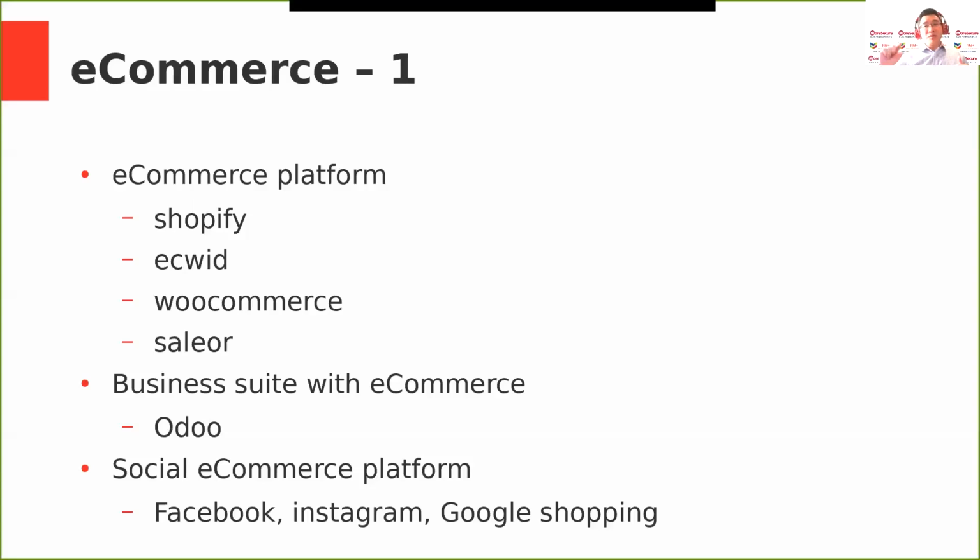Shopify allows you to have transaction free, but you have to use a Shopify payment gateway. For the other e-commerce platforms I mentioned here, you're free to choose any payment gateway such as Stripe, Square, or whatever you want to use to hook into your e-commerce site in order to get the payment done there, right? But with Shopify, if you don't use a Shopify payment gateway, you will have to pay the transaction fee. So keep that in mind.